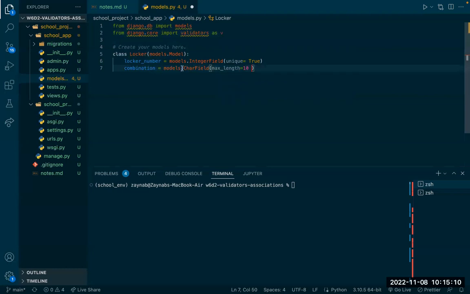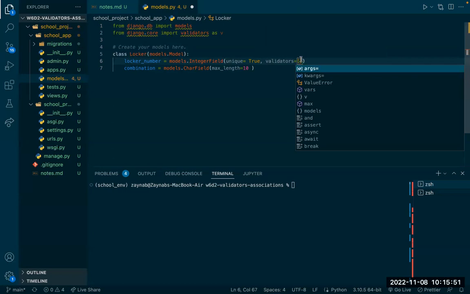So how do I add a validator to this combination? Or actually, let's add a validator for the locker number. Let's say I want this locker number to be greater than 100, so any number above 100 will work. The attribute in our model fields that allows us to add validators is called validators, and this validators attribute is going to be a list.